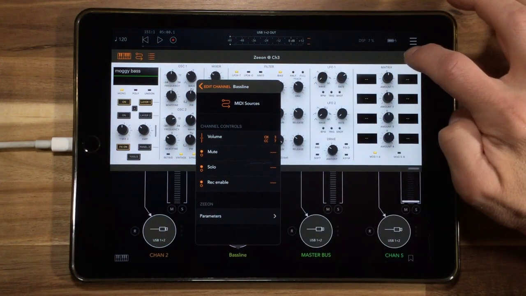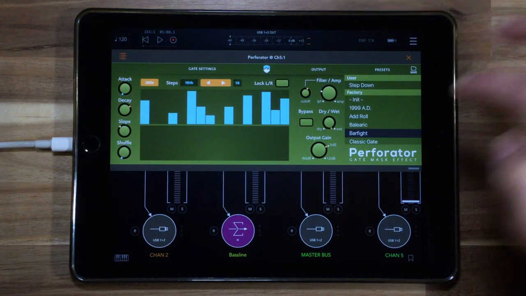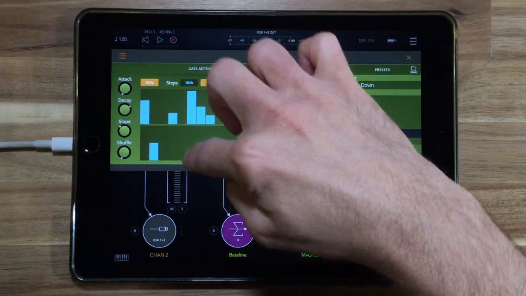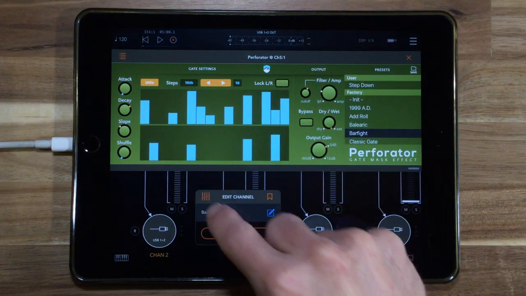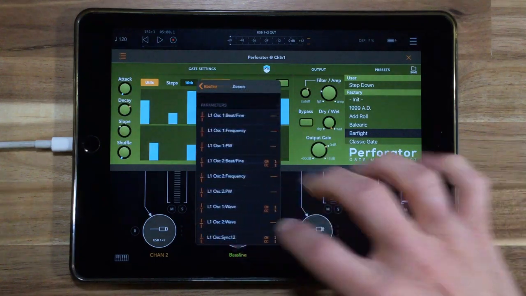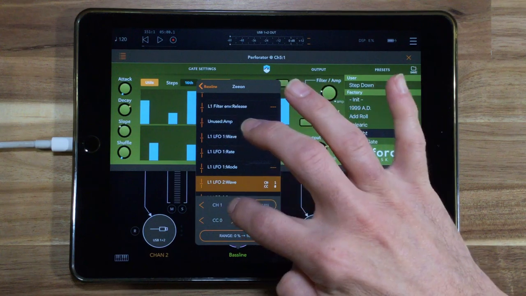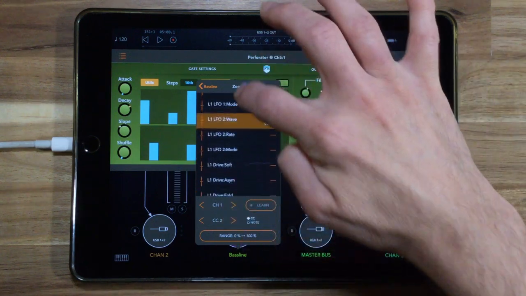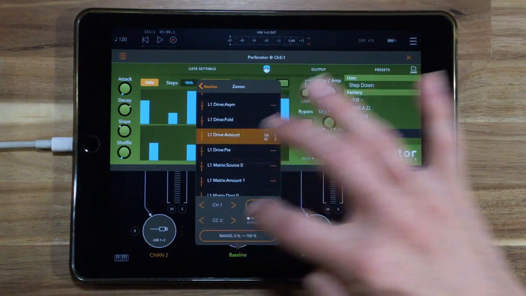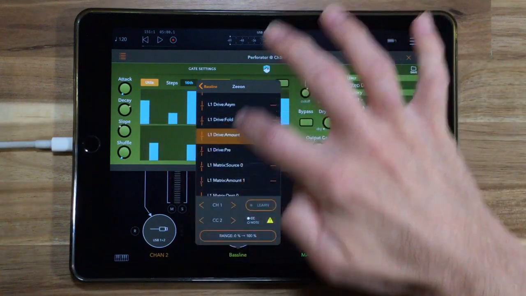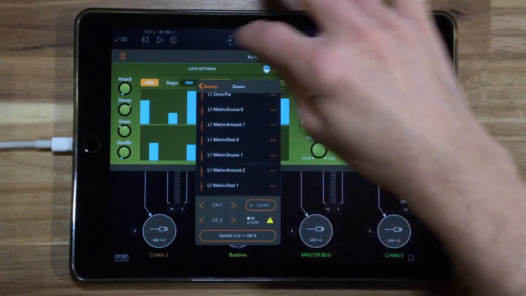Now, let's keep in mind that Perforator is doing MIDI CC1 as well as MIDI CC2, okay? So this is MIDI CC1, and if I start putting stuff on the bottom row, I can assign, in the same synth here, if we open that up, go back to the parameters, and choose some stuff that's not assigned yet, I could assign this to channel 1, but CC number 2, okay? Channel 1, CC number 2. And now that second row of controls down here is automating this stuff. Okay, so let's check that out.